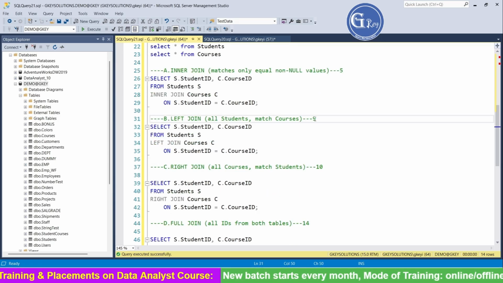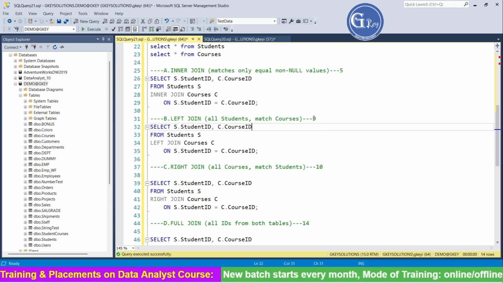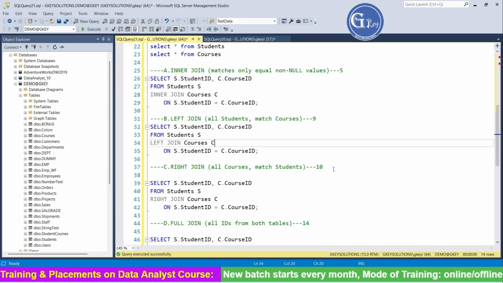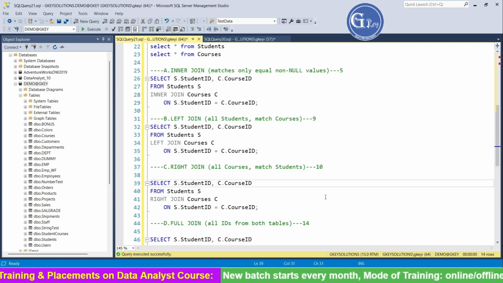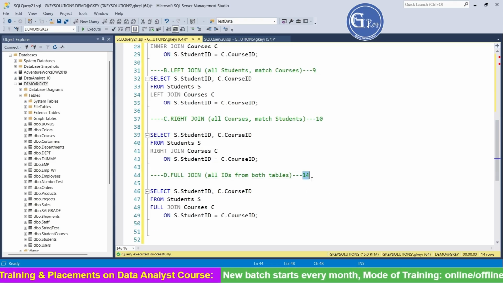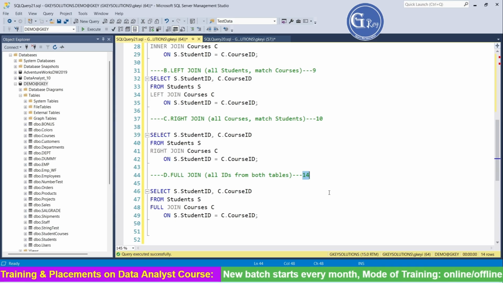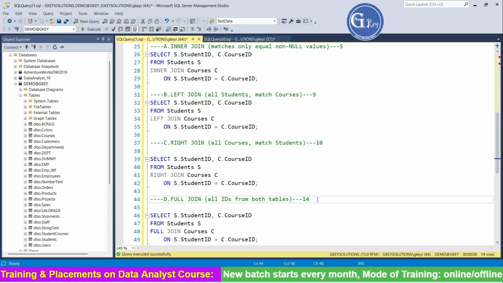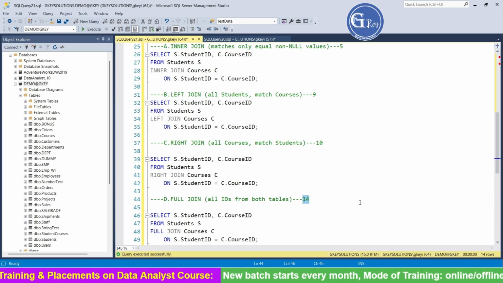Here, for the left join, we are getting the inner join plus the left-out records from the left side. That is 5 plus 4 records from the left table. And coming to the right join, that is 5 plus 5 from the right table. And coming to the full outer join, it is the inner join plus left-out records on the left side plus left-out records on the right side. That means 5 plus 4 plus 5. The output will be 14. In such a way also you can calculate the records.